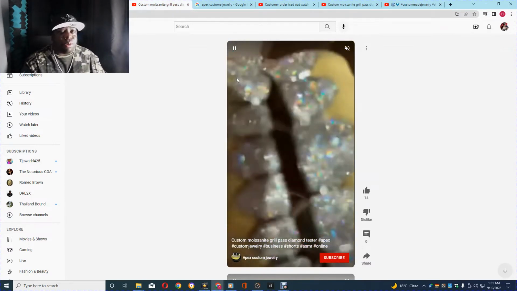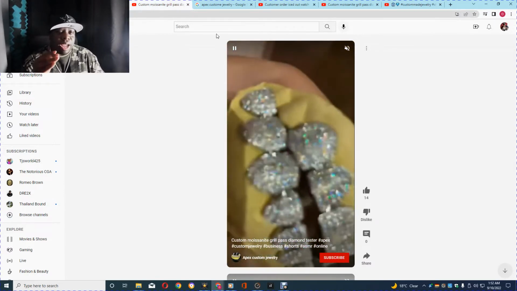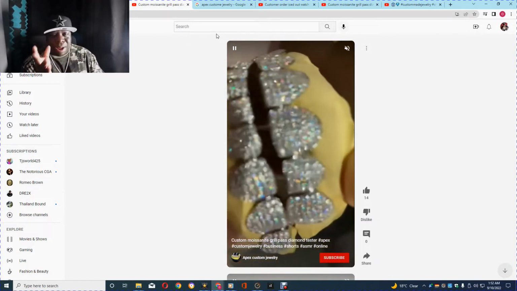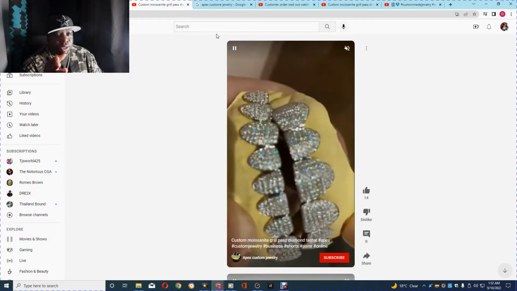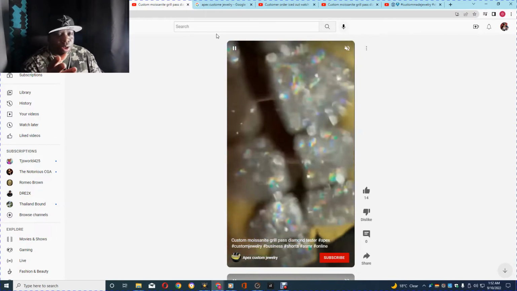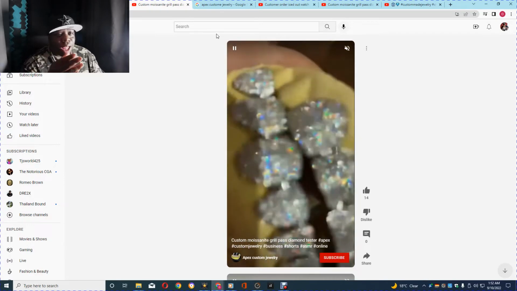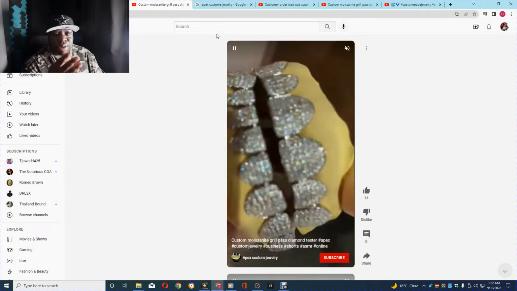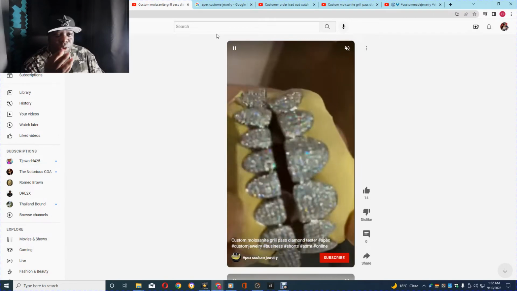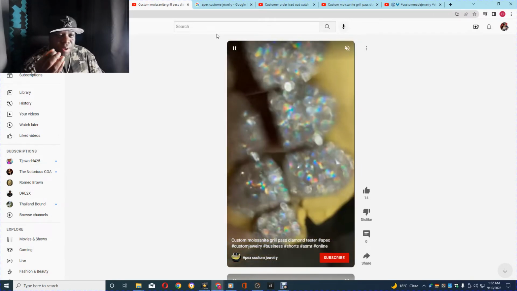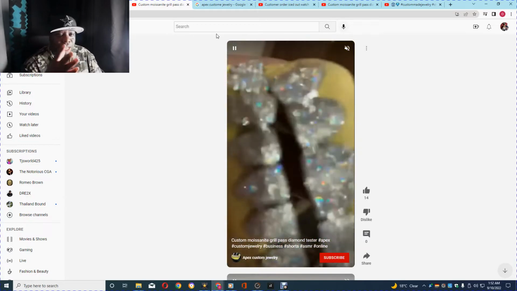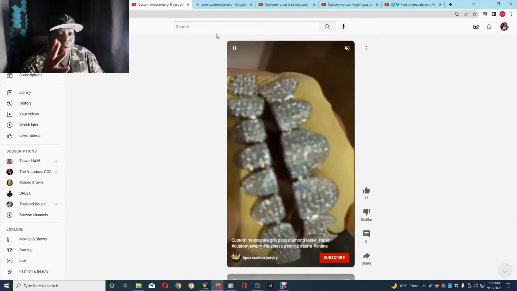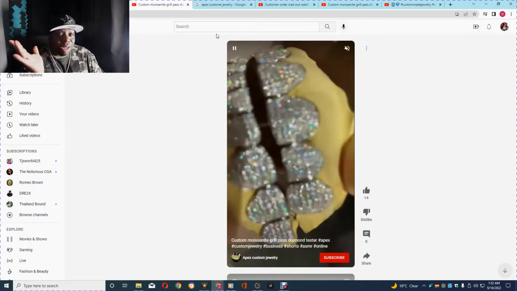I have an idea for you guys. So check this out. I used to have braces, right? But my teeth got bad because I didn't wear the retainers. You know what I mean? I hated wearing them, and then my teeth went back. I'm wondering if someone could make grills that are retainers. You know, after someone has braces, they somehow make grills that are retainers. That would be a dope idea for someone to make. Apex Customs, that's a $1 million idea.